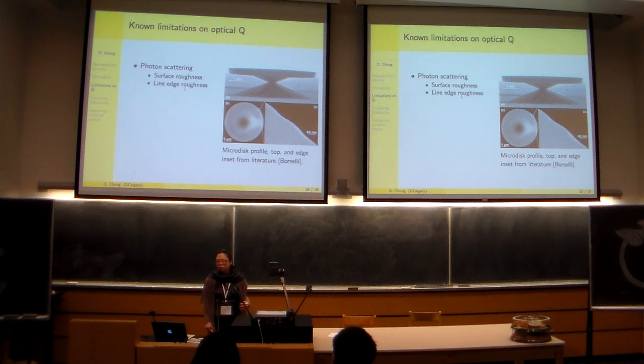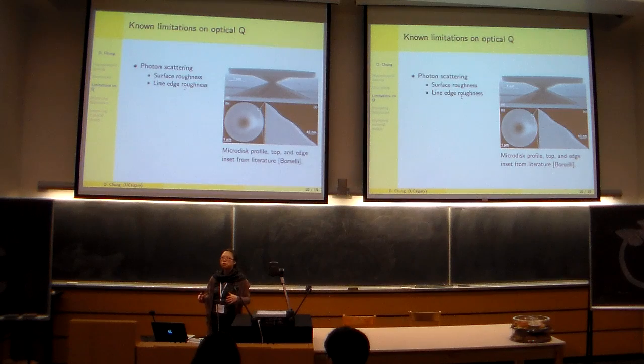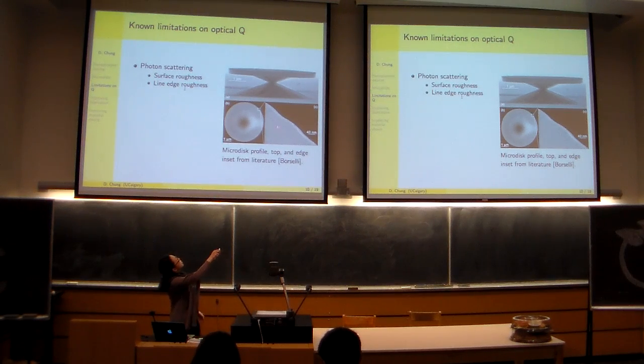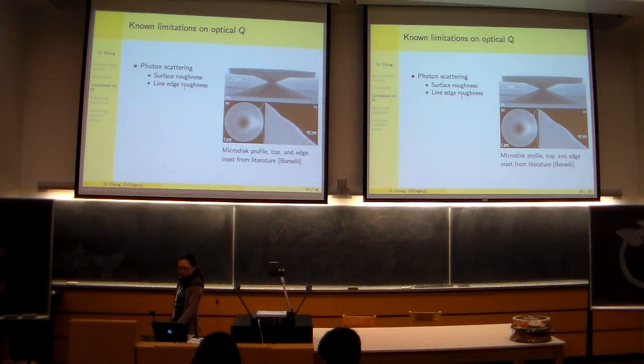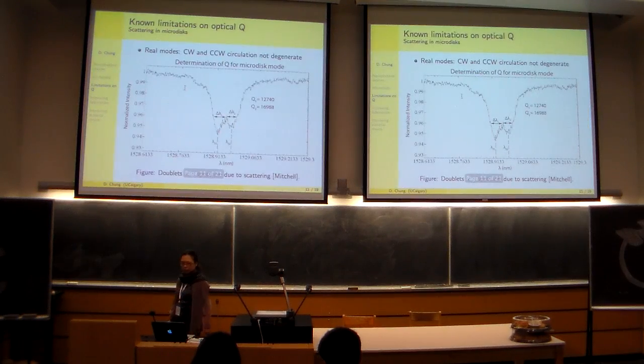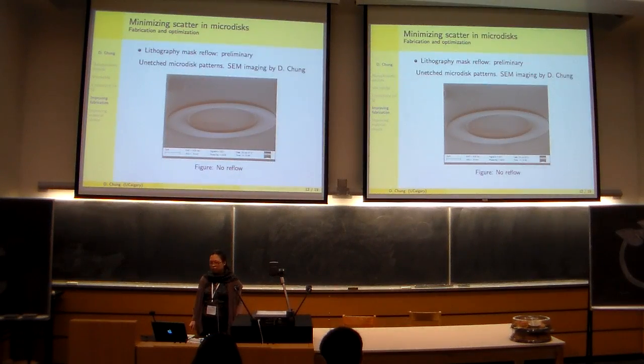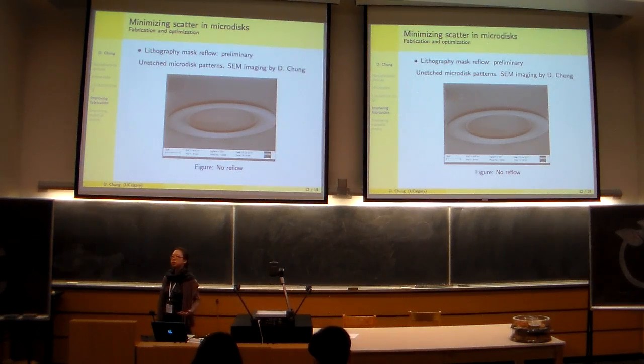Photon scattering is another significant effect. So we can't make perfectly round, smooth microdiscs. We're going to get intrinsic losses, even in these high-Q optimized devices. It turns out that there is a technique that we can use in the fabrication of these microdiscs to minimize the scattering in these discs.